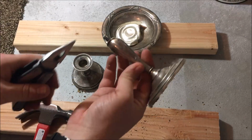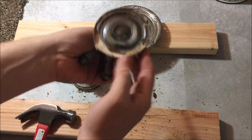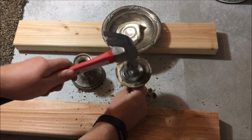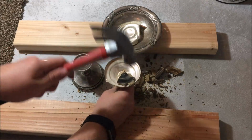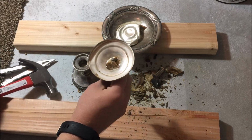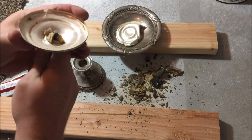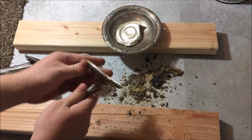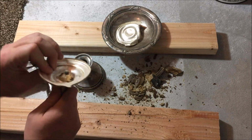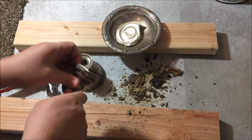The hardest piece, I think, is going to be the stem. These bottoms aren't too hard to get off. Just kind of breaks out. In addition to their packing material, they've got a steel rod going through the stem just to be more structurally sound. But you can see, it's almost like foil. It's super thin.